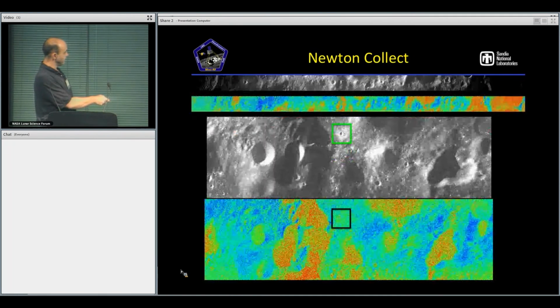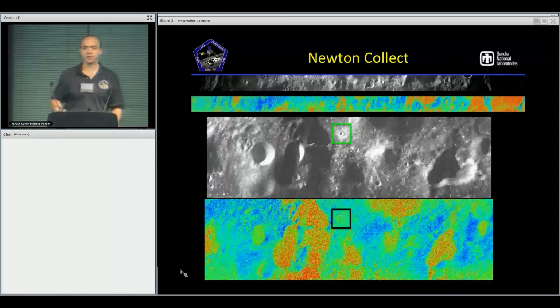And even though I didn't pick the best stretch, which is something you're going to hear me saying a lot in the next 3 slides, you can see that this crater is this crater, and that we're really thrilled with the quality of the bistatic data, and hopefully it's only going to get better.